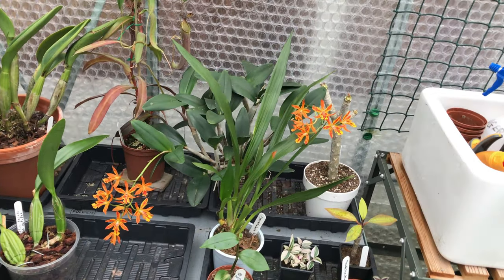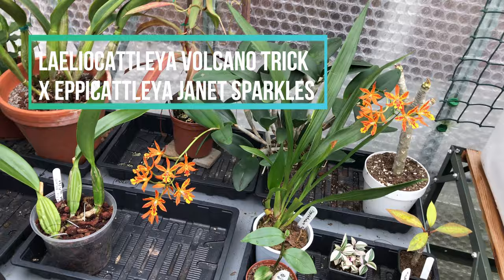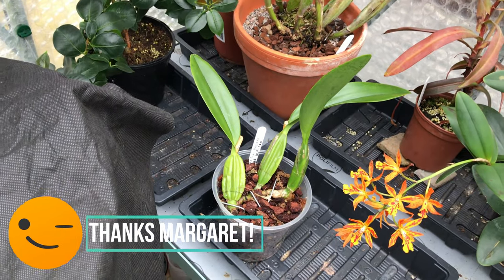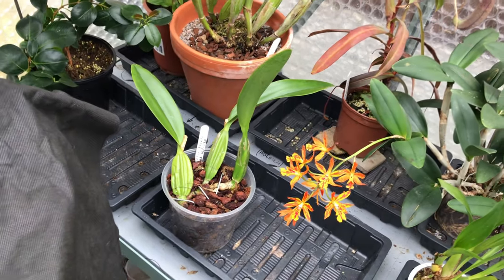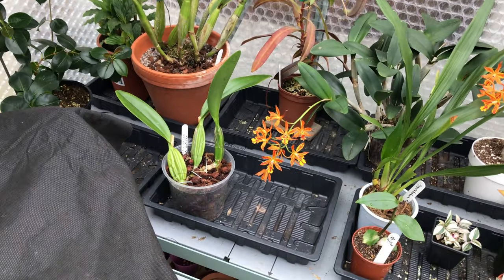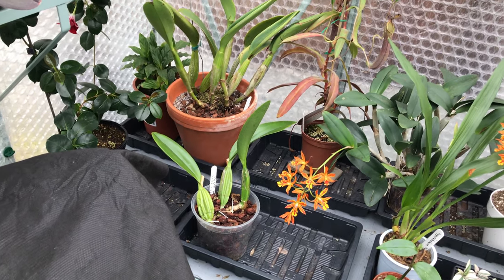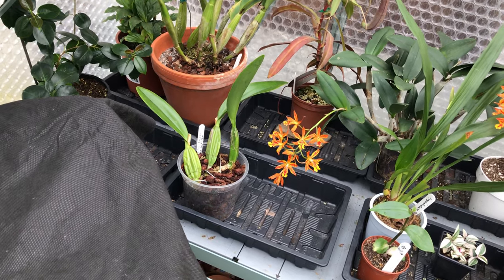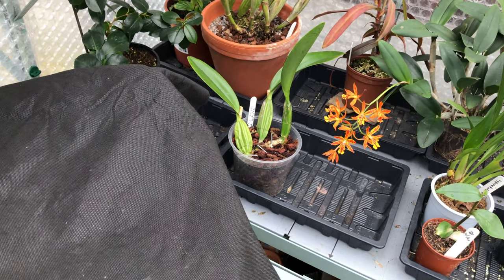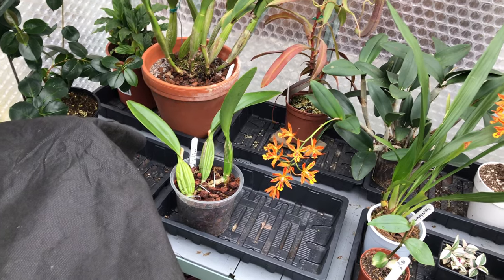I've brought my new bifoliate Lelio Cattleya over here — it's looking great. Margaret East noticed that this new replacement Lelio Cattleya had a ton of scale on it. I must confess I didn't notice; my eyes are getting a bit more short-sighted. I've got bifocal contact lenses in, but they're not as good as bifocal glasses, and really close-up things like scale are difficult to spot. When I play back the video I can spot them straight away. So I'll give that a good spray with a systemic insecticide — hopefully that'll do the trick.